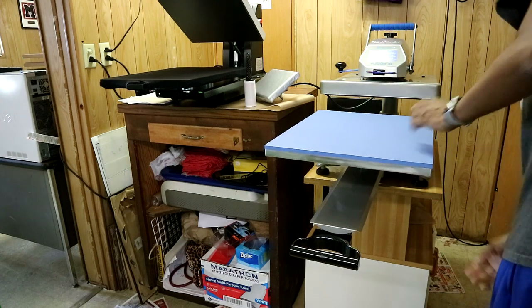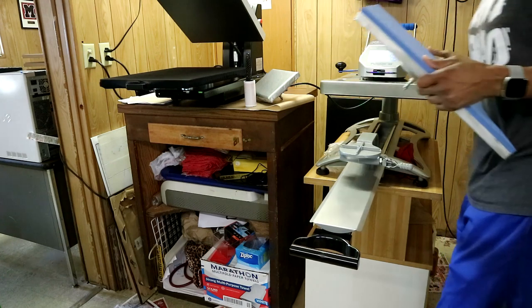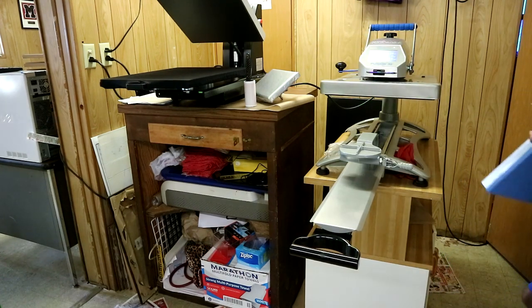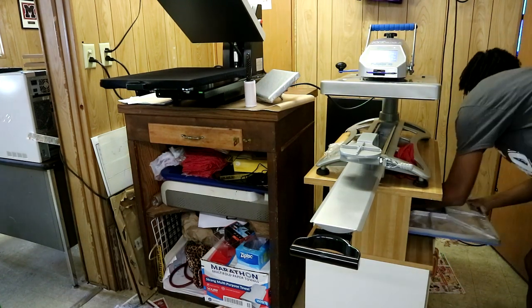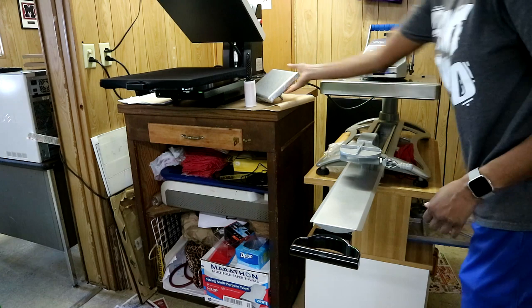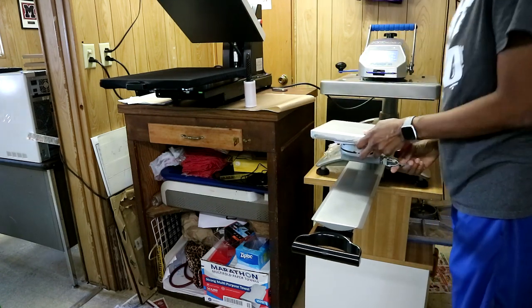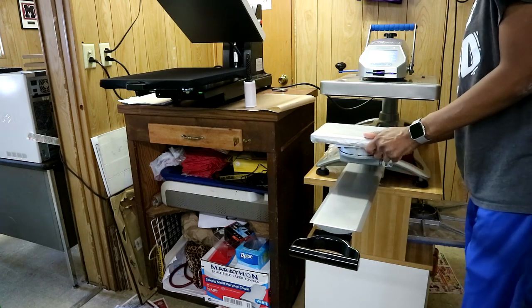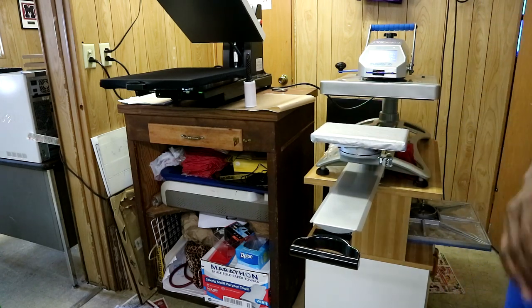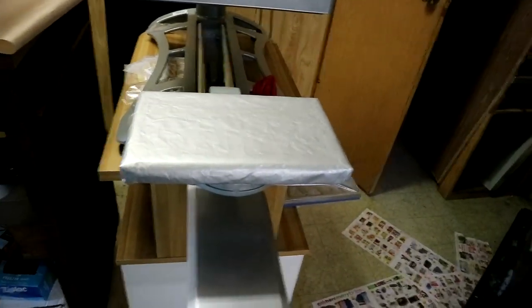This is my first time having to do this, but it's simple. Still knocking stuff down. Y'all know I'm outgrowing this place. Right there. So I'm gonna be using this 10-inch pad. I think it's an 8x10 pad or a 6x10, something like that.